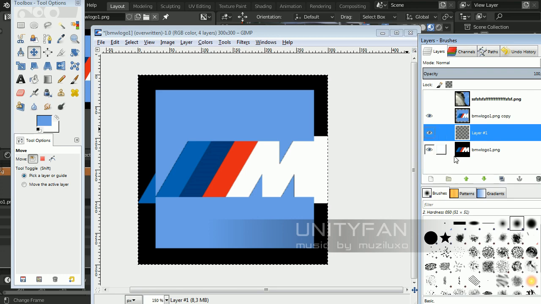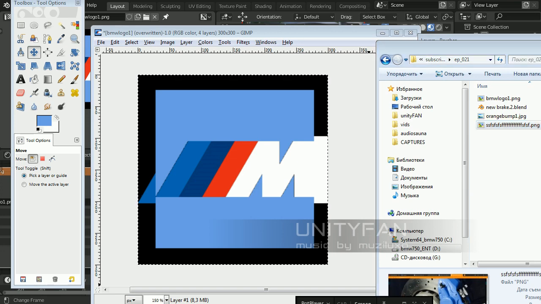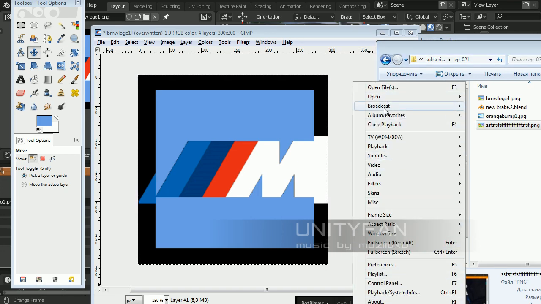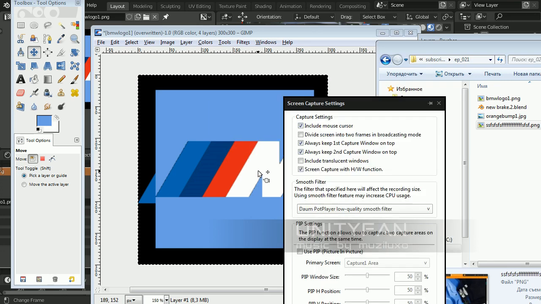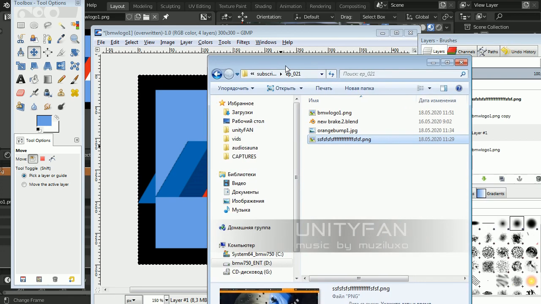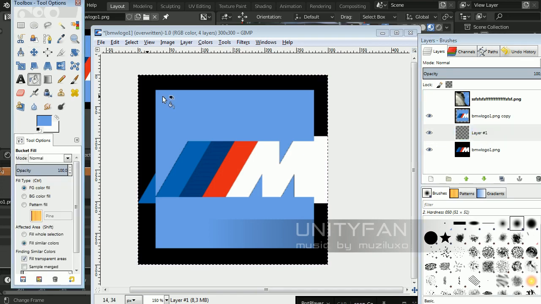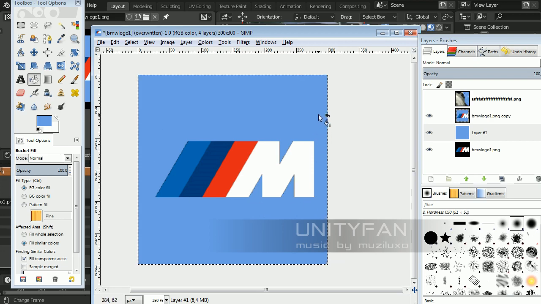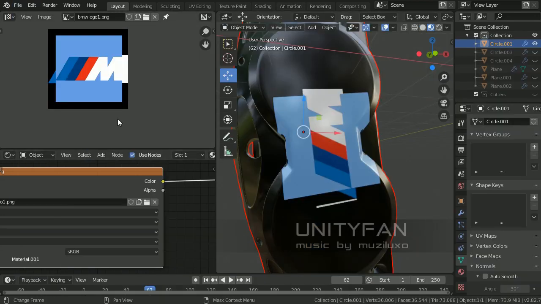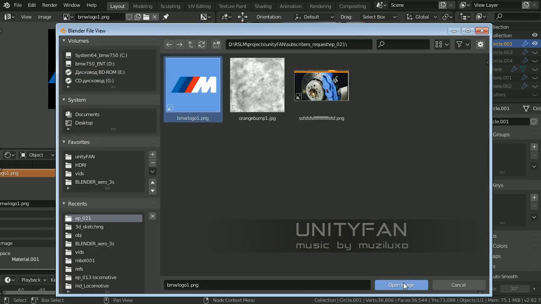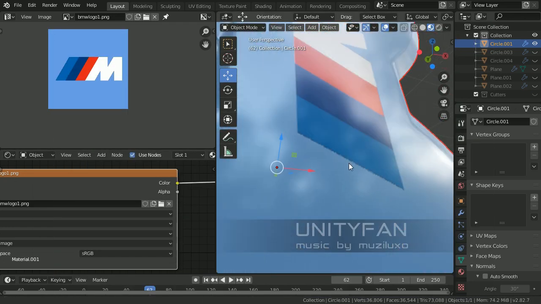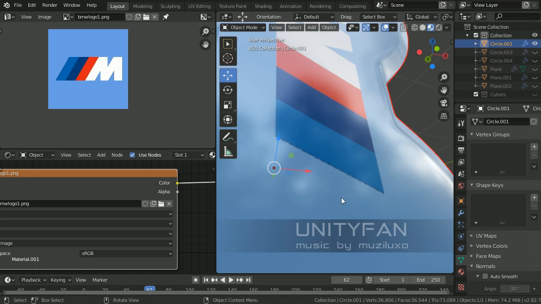And this empty layer, I hope you are able to see my mouse movements. Yeah, the mouse movements are visible. So I create this empty layer and I'm just coloring it blue, so everything is turned blue. Saving this logo, reloading it in Blender, and we get rid of the white line right here.